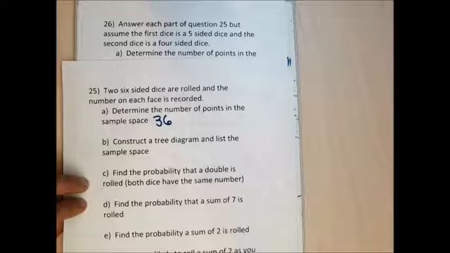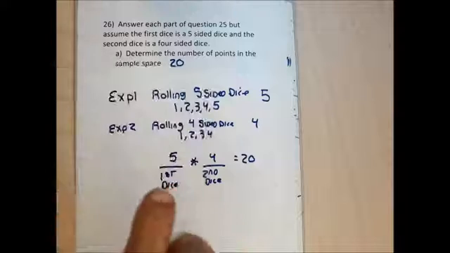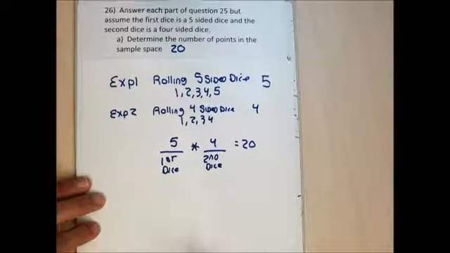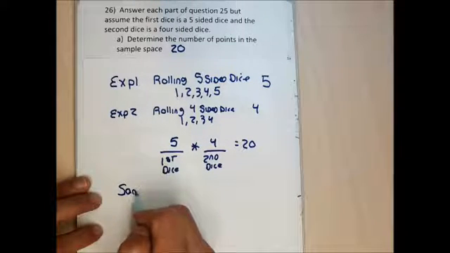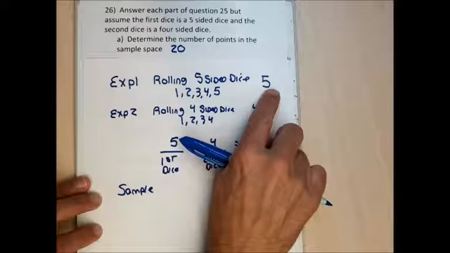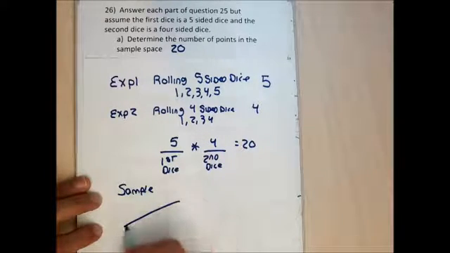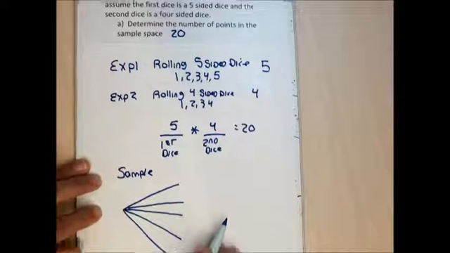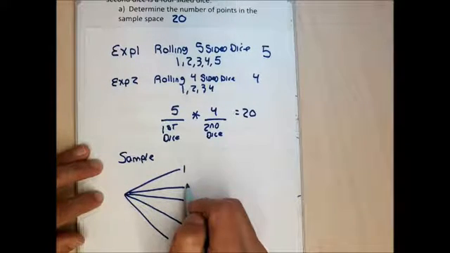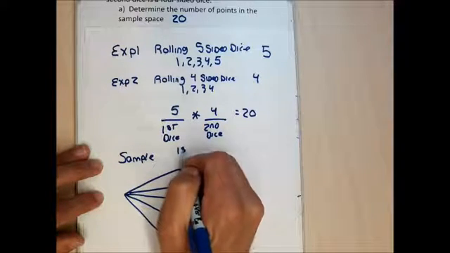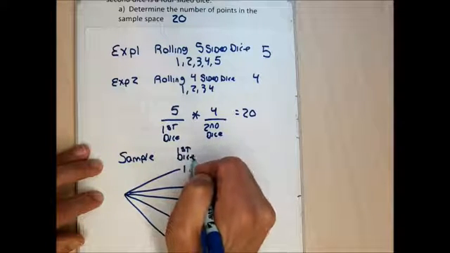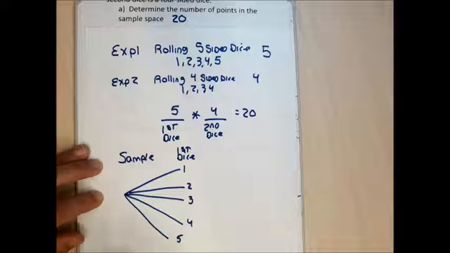So I'm going to figure out my sample space now. My sample space basically is I'm rolling 2 dice and I'm writing the numbers that appear on the dice. So my first go at giving a sample space is going to be a less than sign, kind of with 5 lines, because there's 5 possible numbers that my first dice could come up with. And I'm just going to write the numbers 1, 2, 3, 4, and 5. And this is going to be my first dice. If you were doing problem 25, you would have a 6-layered tree, whatever you want to call that.